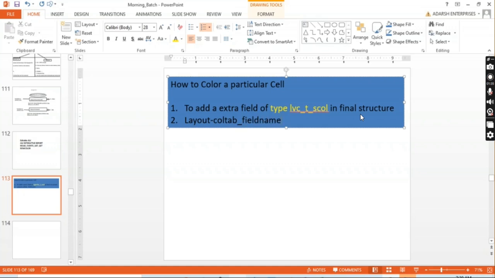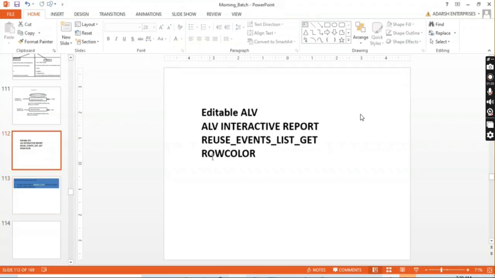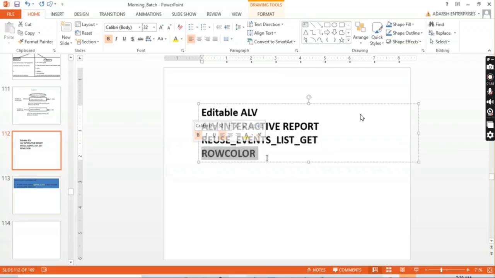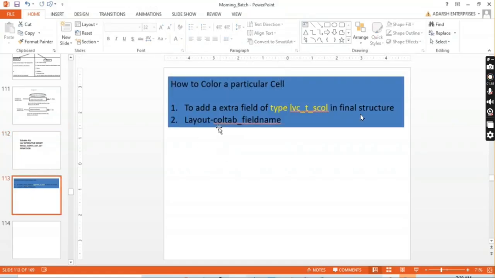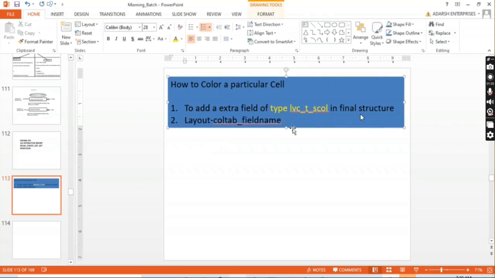Okay, if you remember, for the row color, if I have to color a particular row or some set of rows, we pass in the layout the info_fieldname, and there we passed the name of this particular field. Similarly, here under coltab_fieldname, we have to pass the name of this extra field. So this may be the cell color.